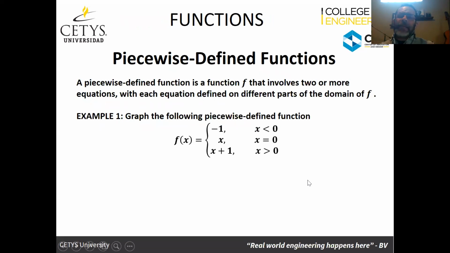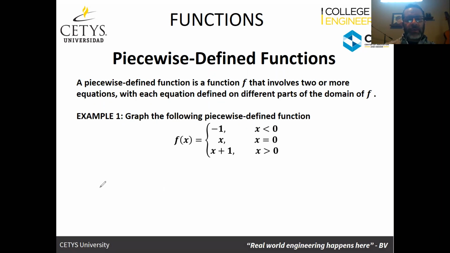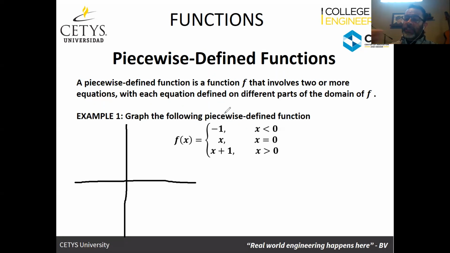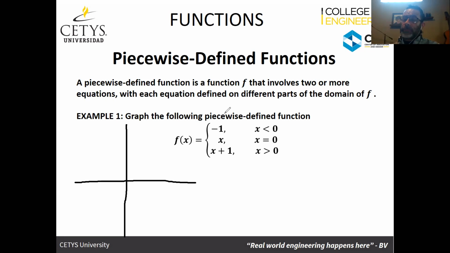Now the next thing that we're going to talk about is what are called piecewise functions. What is a piecewise function? A piecewise function is a function that is defined in sections. And that's literally why it's called a piecewise function, because it's defined in pieces instead of being defined completely. There's an example there that I want us to look at. A piecewise function has different sections, and these different sections are defined according to ranges.